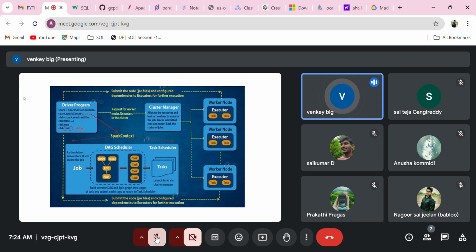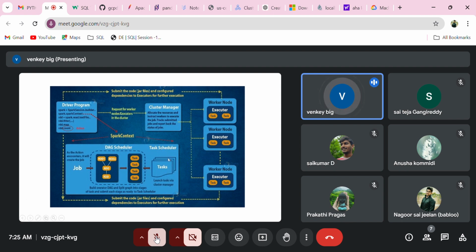Directed acyclic graph is a combination of jobs, stages, and tasks. Be very, very clear. So when you have a driver program, this driver program in the master node will generate this DAG first. Inside the DAG, you will have jobs, stages, and tasks. What are jobs, what are stages, we will see later, but for now understand, your driver program will split your code into the lower granularity called tasks.